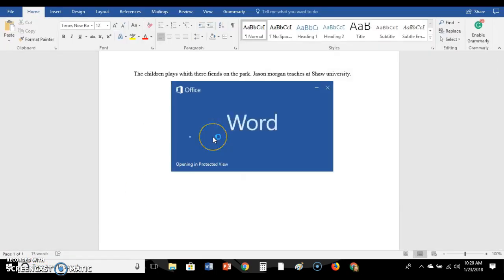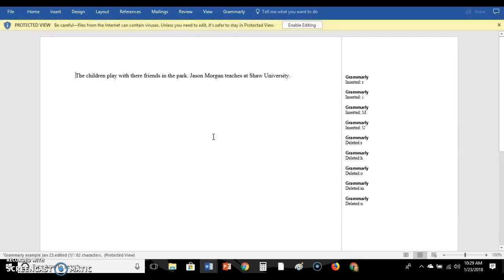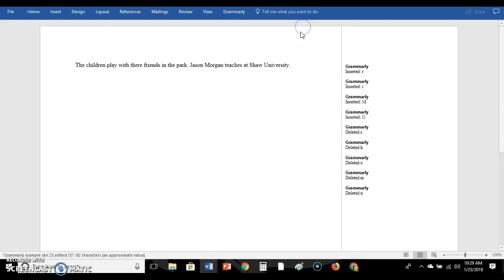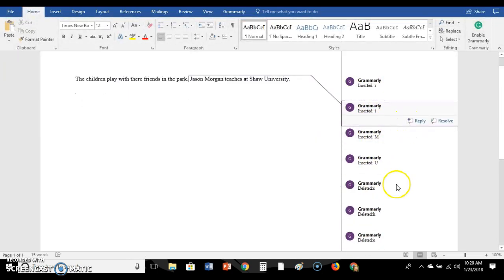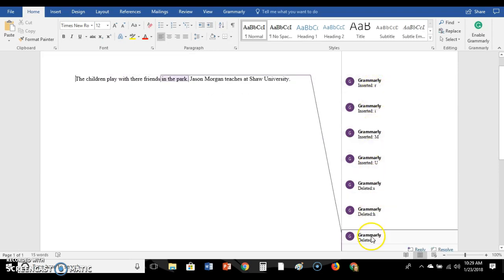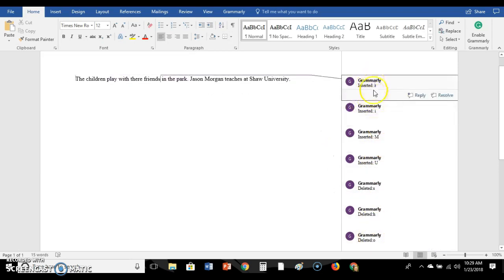So let's say I've opened this up. And now here's one of the questions we have. Oh, look, Grammarly says it's inserted all these things. But I don't want to submit it this way. What do I do? Well, these are something called track changes, and it's pretty easy to fix these. It just shows you what it fixed.